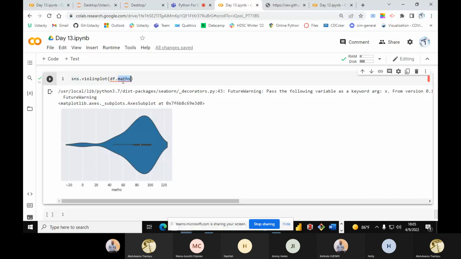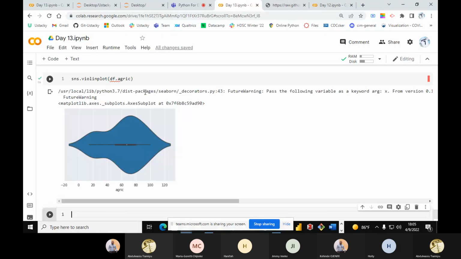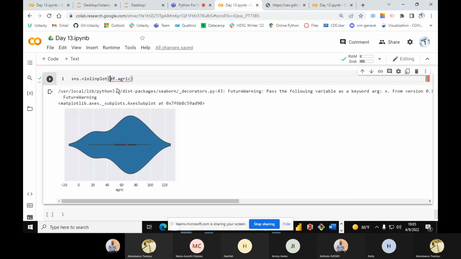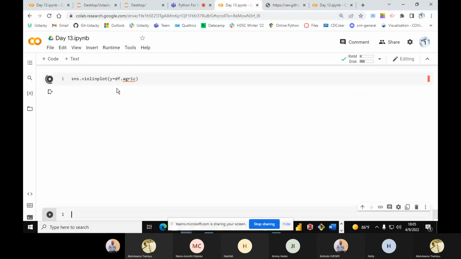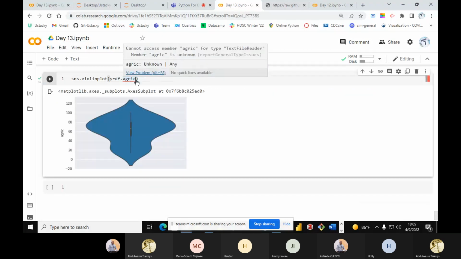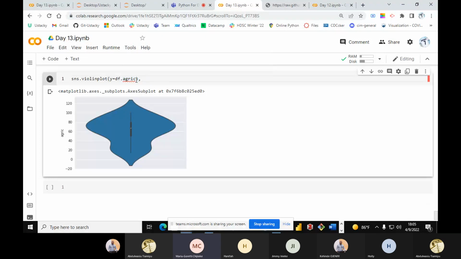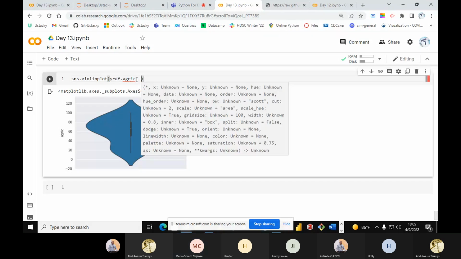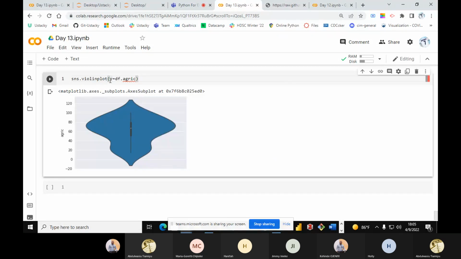Let's make use of another subject. Okay, the same thing. I think this has to be my y-axis. Oh yes, I should have gender on my x-axis. Sorry, please, can you interpret this plot? I will interpret it. Okay, thank you. My y-axis is math, then my x-axis should be gender. x equals df.gender.